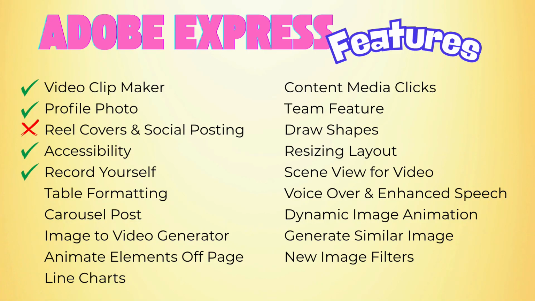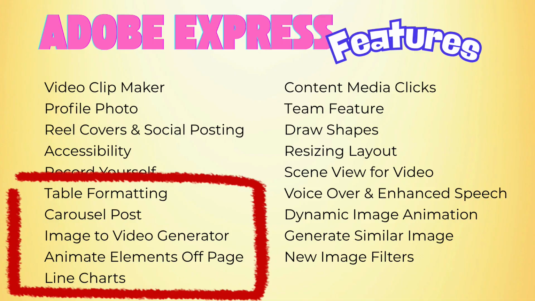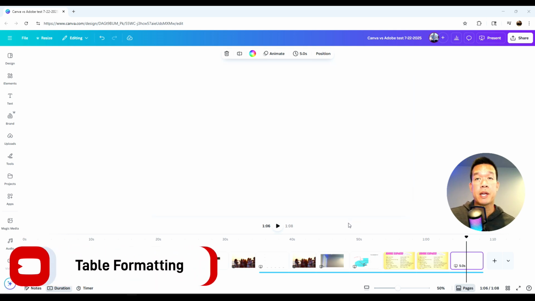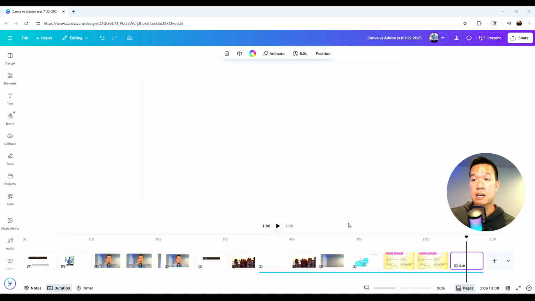In part 1, I was able to do these 4 features successfully and 1 not so much. And today I'll try to test out these 5 features in Canva, so let's get started. So here we are in Canva right now. I'm just in my little test project here. And so the first feature is called table formatting spreadsheets. Spoiler alert, this is totally something you can do in Canva in a couple ways here.